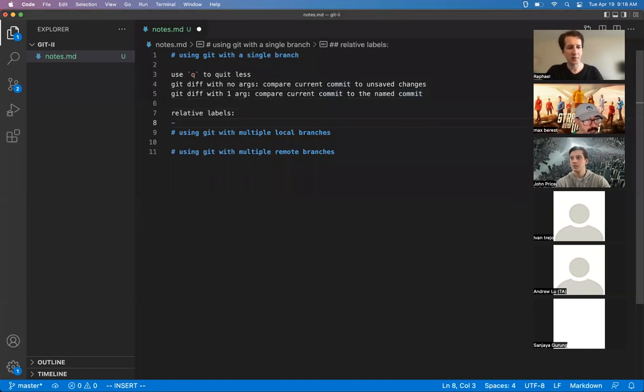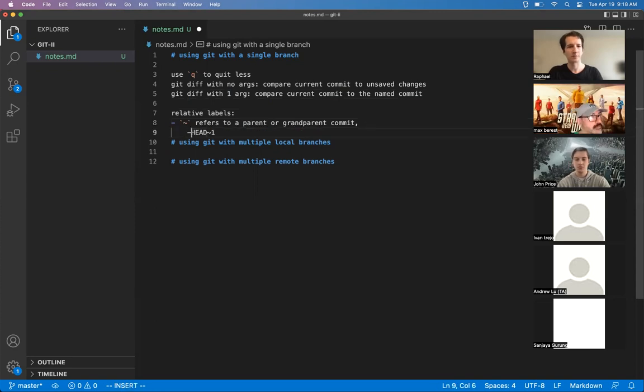Most commonly you're going to use the tilde character to refer to a parent or grandparent commit. For example, we're going to see this in just a second. If you see a label like head tilde 1, this is one commit before your current commit.